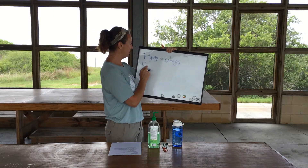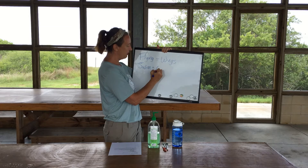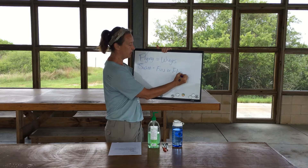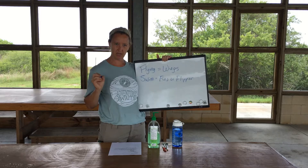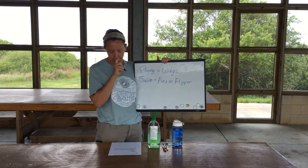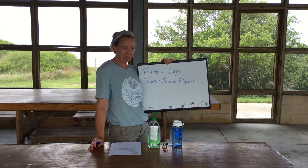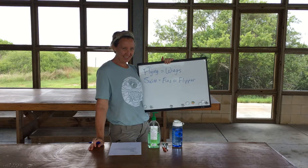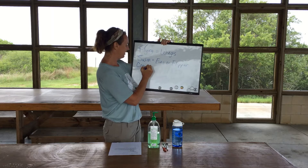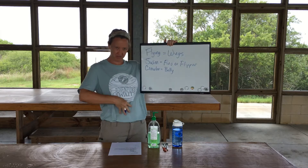How about an animal that lives in water? They're going to have some fins and they're going to swim. I'll put the mammal thing here too, because we could actually see some dolphins out here — fins are for fish, flippers are for mammals. How about a snake? We saw one in one of our other episodes. That snake was doing something on its belly — it was a crawler. They use their belly and the muscles in their tummy to do that.